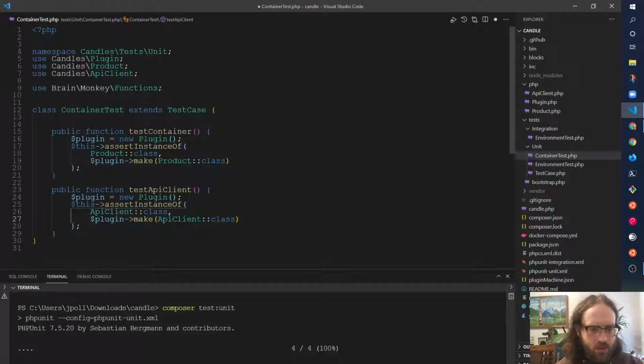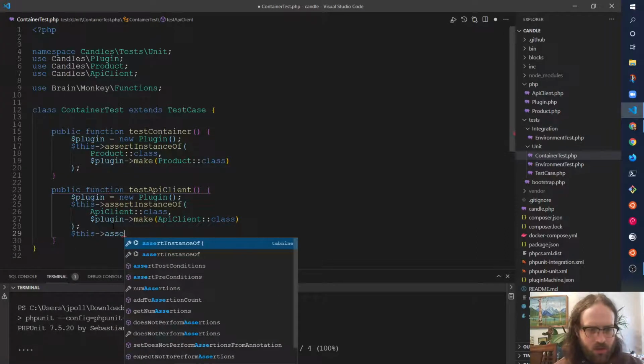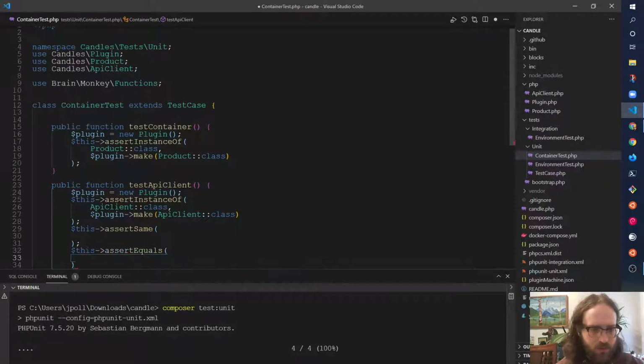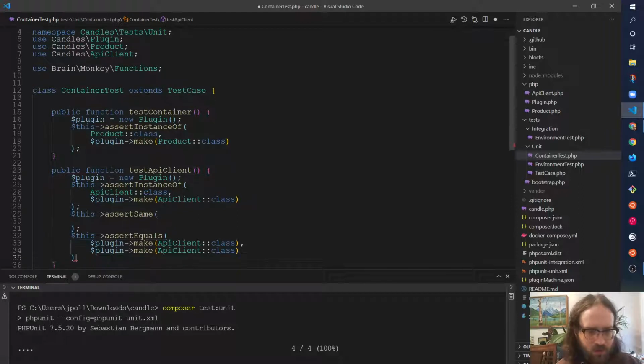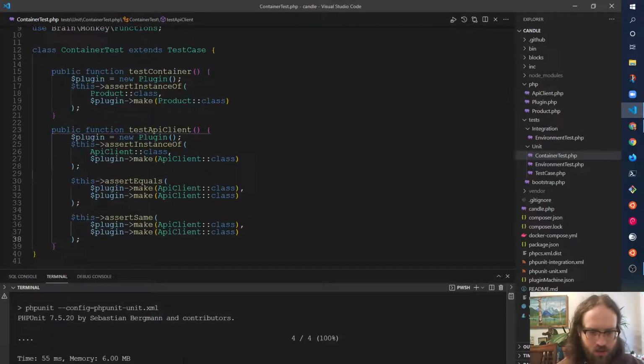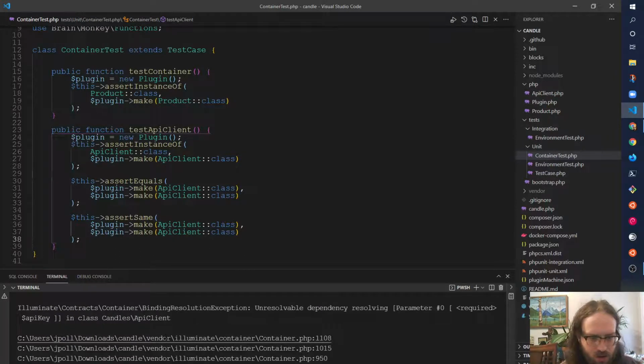This is going to work. If I try and assert that they're the same and that they're equals, the equals should pass because they're both instances of the API class, if we do two of these like this. But they're not the same instance, so that'll actually fail. Yeah, see, first issue is that this doesn't even work because we can't pass it this here.